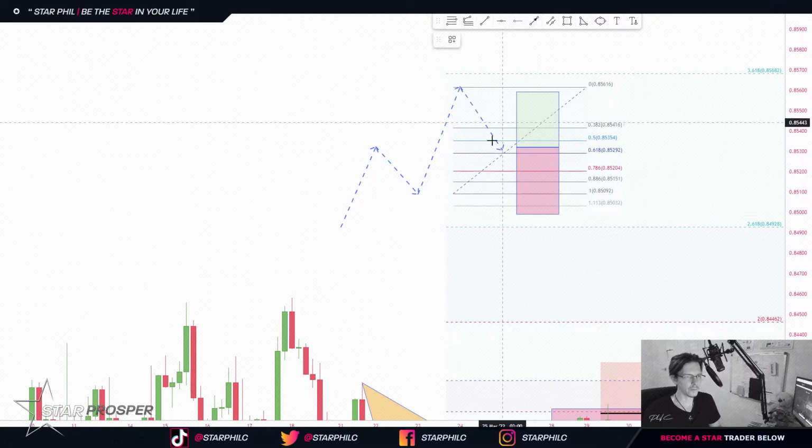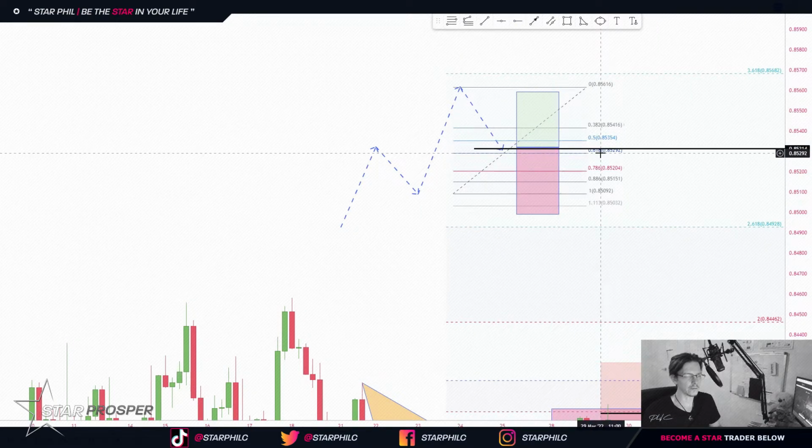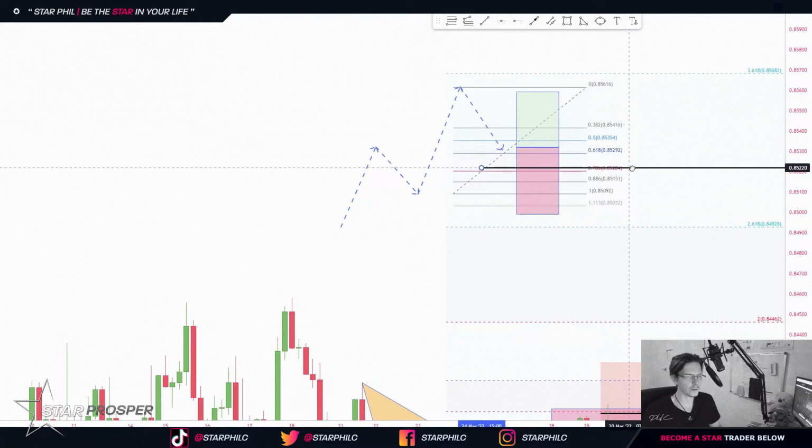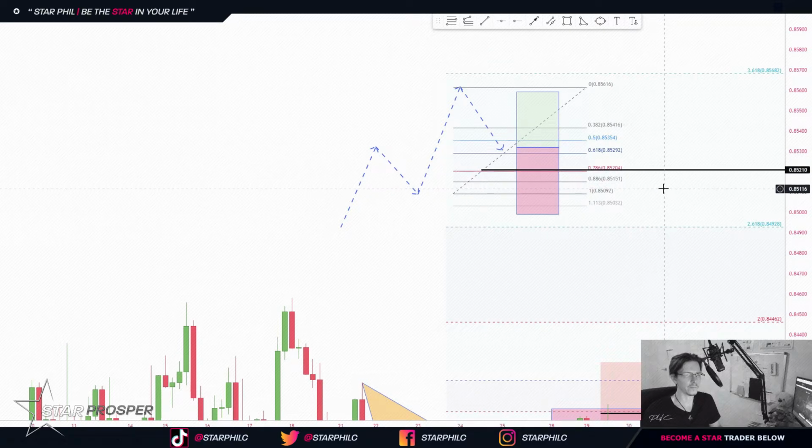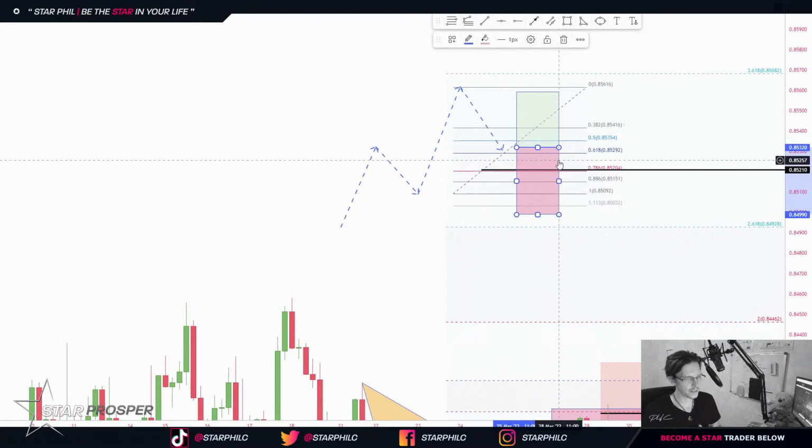So in this example, I would take the 618 Fibonacci retracement, my entry, and I would move it down into the 786. Okay? Because at the end of the day, trading professionally, if you're doing this full time, the most important, crucial thing is preserving your capital. It's not looking for home run trades. They will come. We take what the market can give us. That's how we make profits in trading.